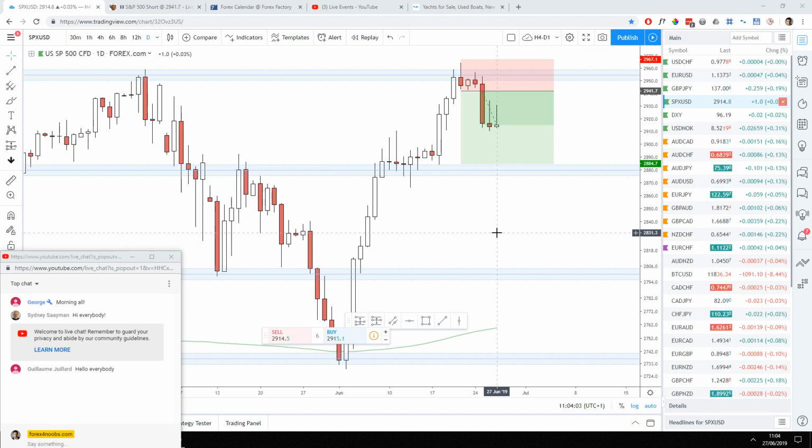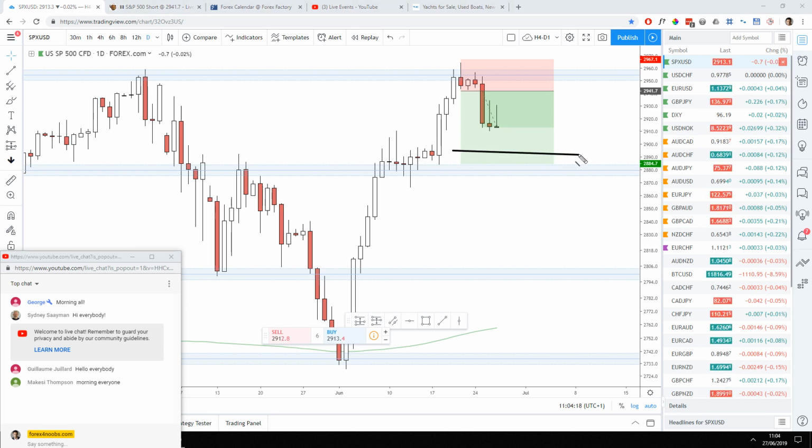You never know, I might go against my instinct and keep it open. There's a few reasons why I would leave this one open. One of the reasons would be if price is somewhere like around here, down here, not quite at my target, because the target's obviously down here, but kind of getting close to it. I might leave this trade open because I'd find it hard to believe that this G20 summit's going to cause a spike from here all the way to my stop loss. Well, to be fair, my stop loss is now at break even anyway. But I find it hard to believe that's going to happen.